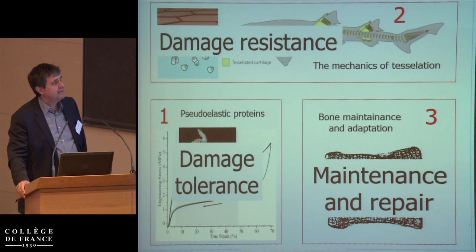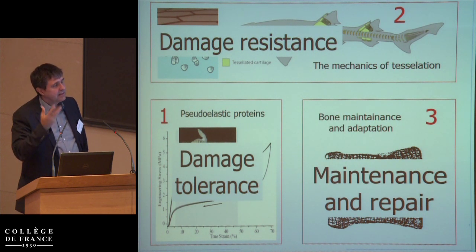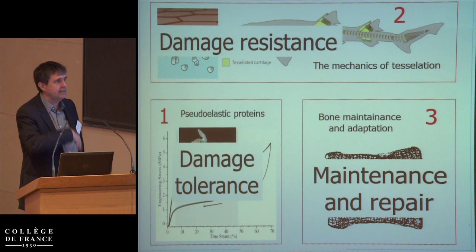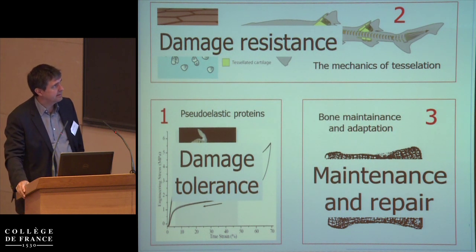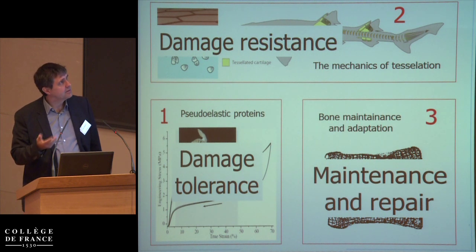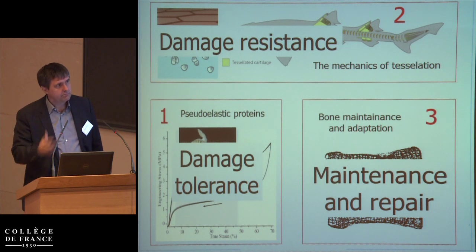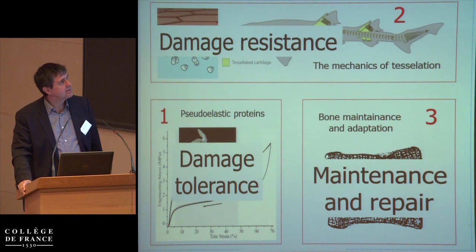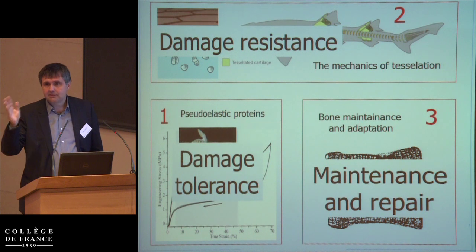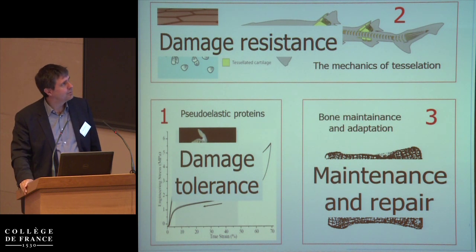Finally, when I talk about maintenance and repair, this is really recycling at the small scale, continuous recycling at the small scale, and large-scale recycling later. So you see there are lots of strategies around to make materials more durable. I think probably a lot of this can be translated into engineering, although I'm not optimistic to the point that I think any of this can be translated directly. It's at best inspiration, I hope.